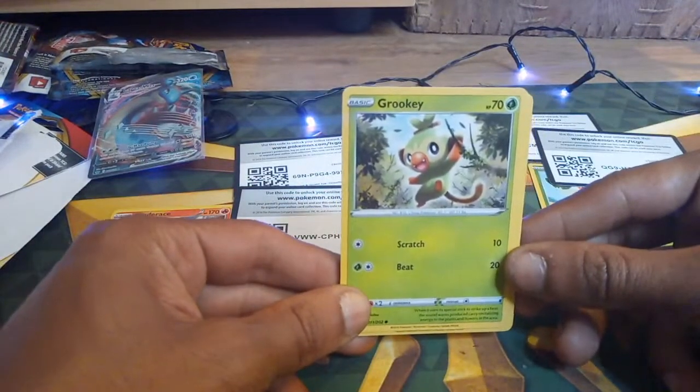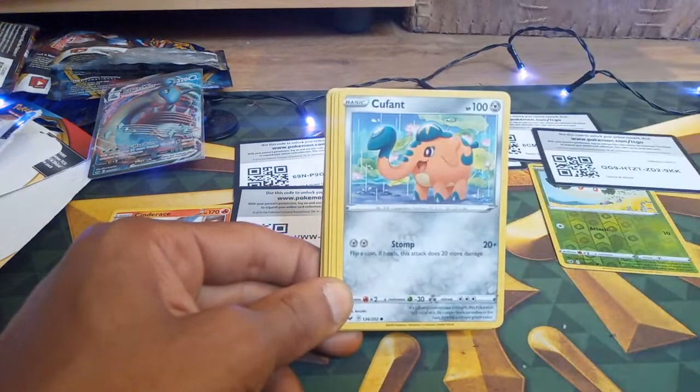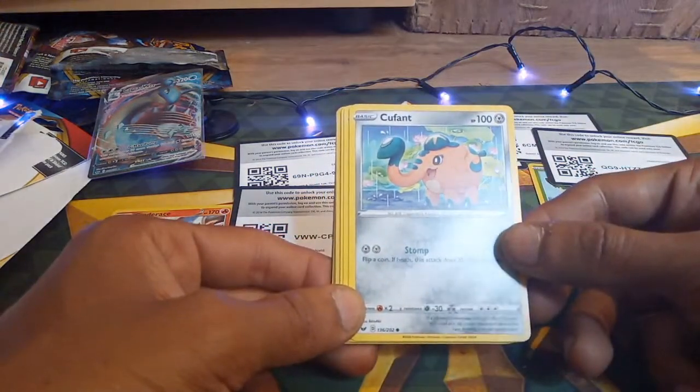Starting this off, we've had this three times now. Grookey, the grass type starter from Sword and Shield, followed up with Coalossal, which is a Copperajah type Pokemon.